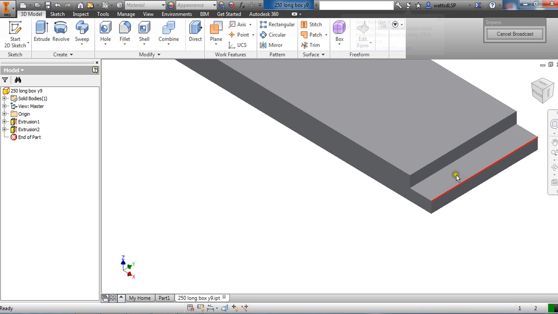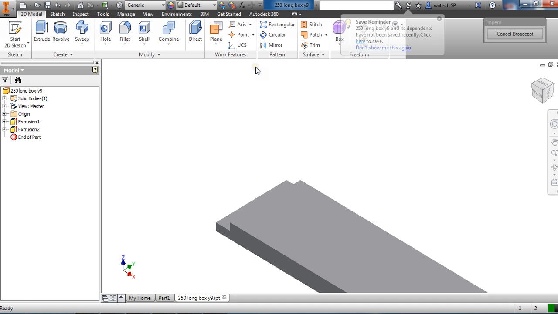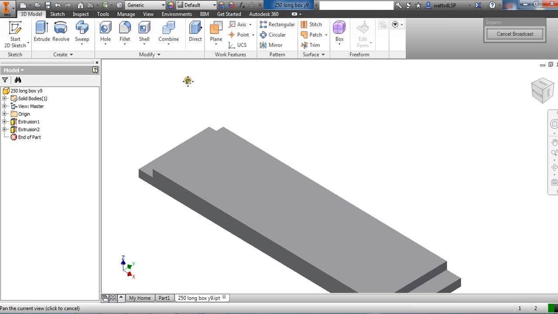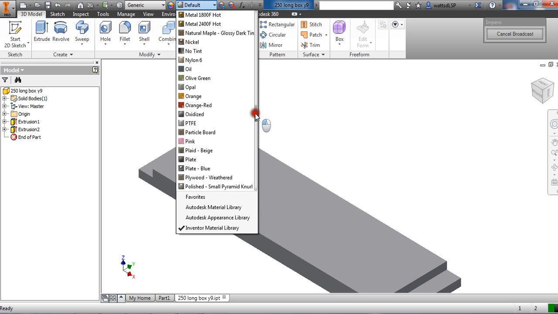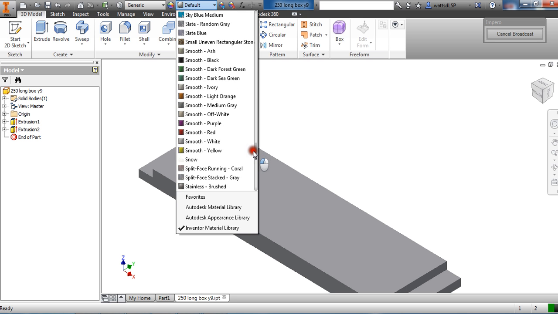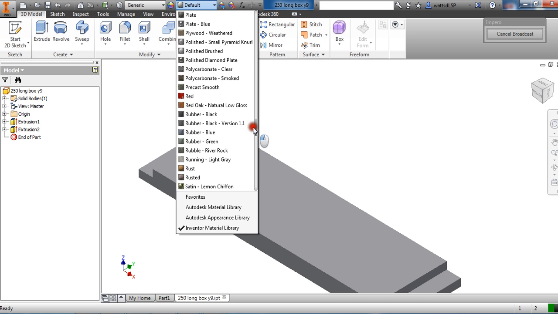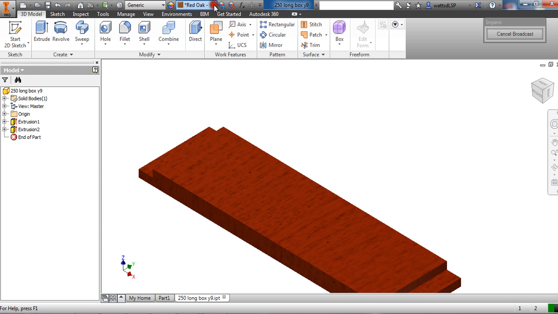Finish that sketch. Okay, click save, and you might want to think about changing the material because it's not set to anything specific at the moment. If you go to default on the top there where it says materials, you've got lots of different colors, okay, and lots of different things. If I scroll right down, I think I've got oak somewhere. Red oak. Let's have a look what that looks like. Don't like that.